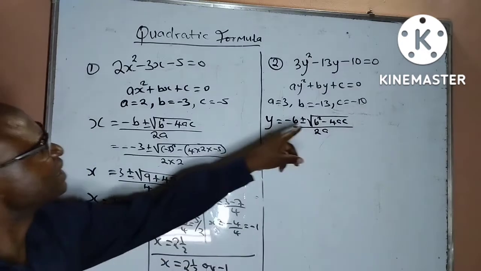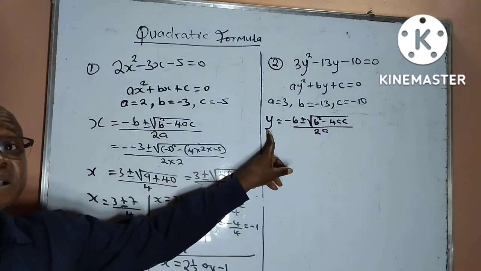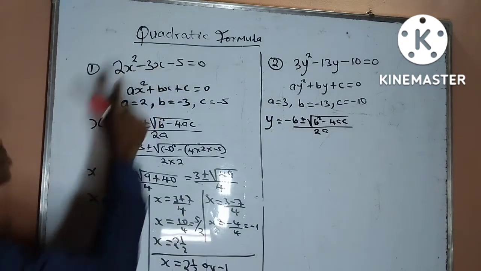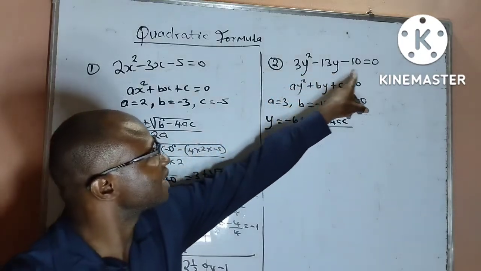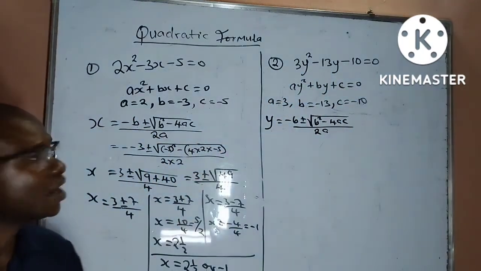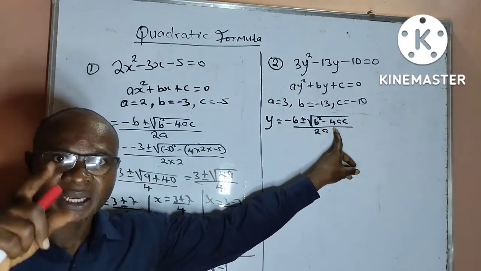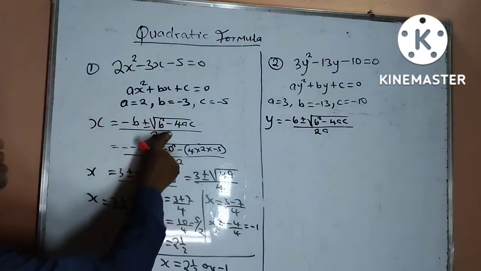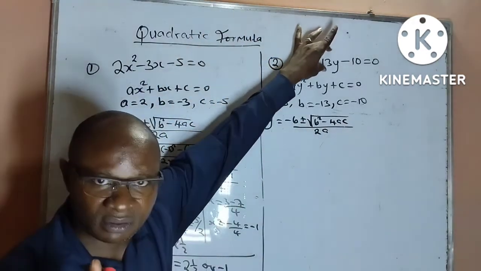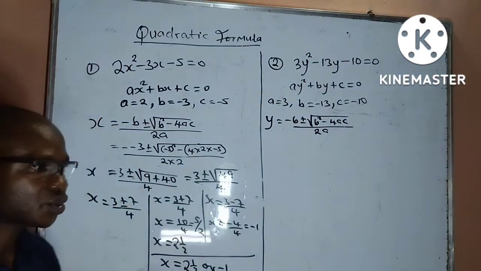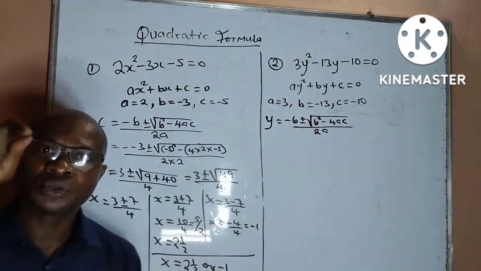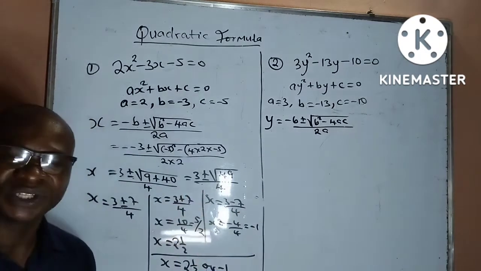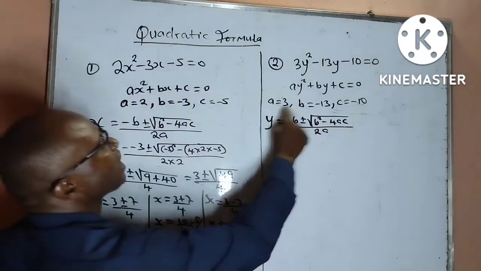What does it mean? In this formula, this y is standing as the answer that I'm looking for. Here, I was looking for x because the question is given to me in terms of x. Here, the question is given to me in terms of y, meaning I am looking for the value of y here. But in the main quadratic formula, the letters I can see are A, B, and C. The same thing here. So in every question given in quadratic equations which you want to solve using the quadratic formula, you have to first and foremost find the values of those letters in the formula, which are A, B, and C. And that is what we have done here.